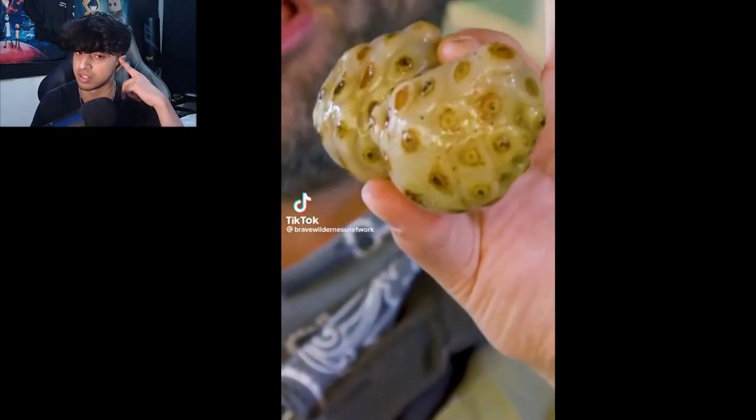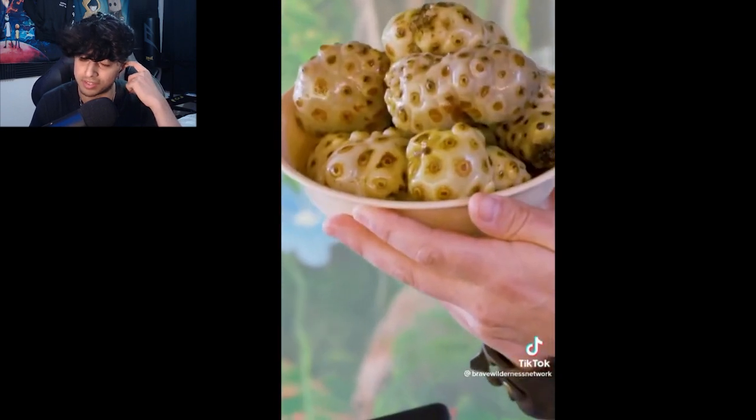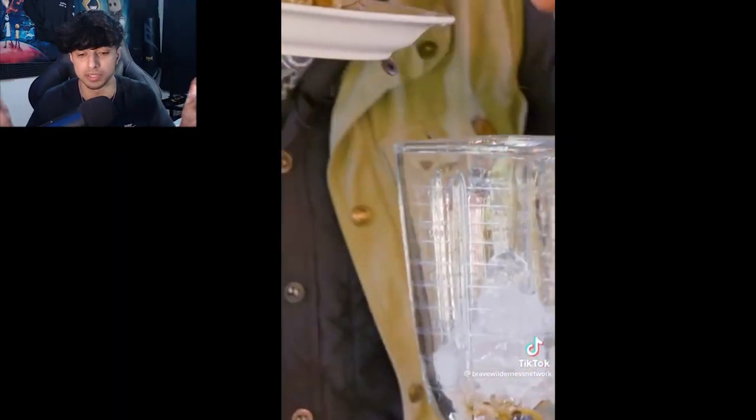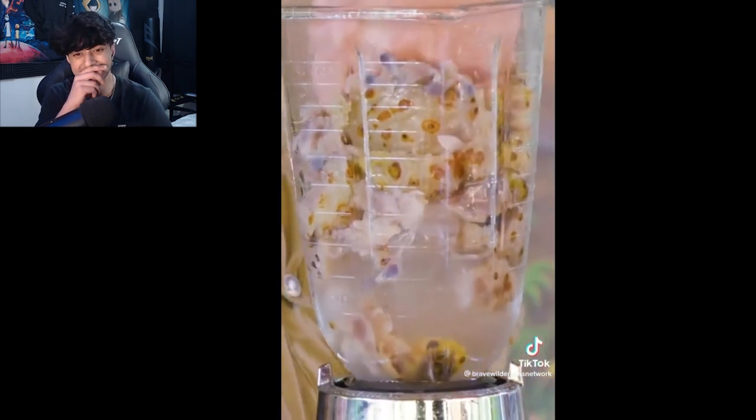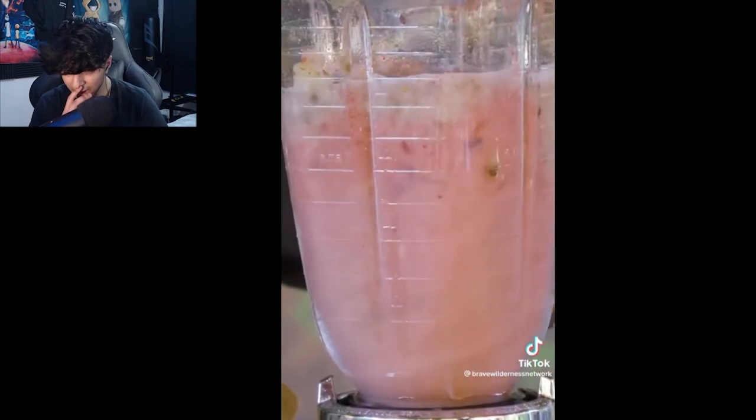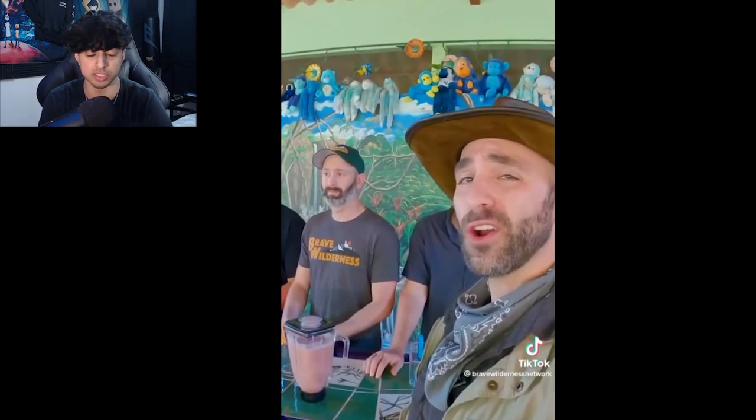I've many names. Some people call it the puke potato. Now, the proper name is noni fruit. Oh, is that vomit fruit? I've seen it so many times. It's so disgusting that I am about to create. It's crazy how you can actually eat a fruit that tastes like vomit. Or I'm presuming tastes like vomit. To get the noni into the Blend-O-Matic, you might as well just use your fist. Now, you want to use your fist. I wonder, does it actually taste like vomit? Or is it just called vomit fruit?